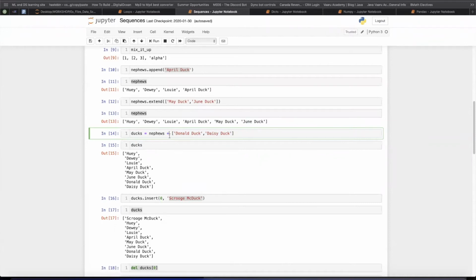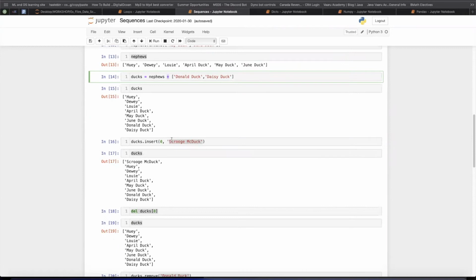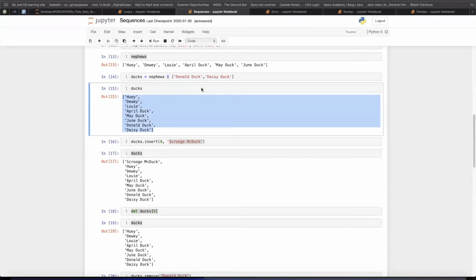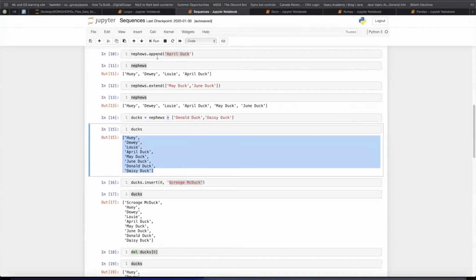Okay, so let me just put some nerdy term here. This is actually what we call operator overloading. The whole idea is that this plus addition sign, you know how when we work with strings, it does a completely different thing, and when we work with numbers, it does a completely different thing. So the idea is that one operator is able to do 2 different methodologies.